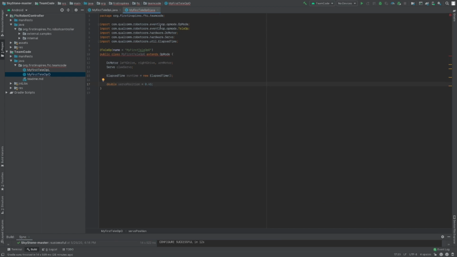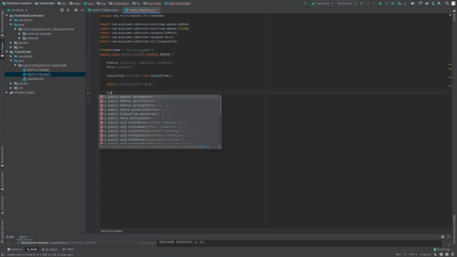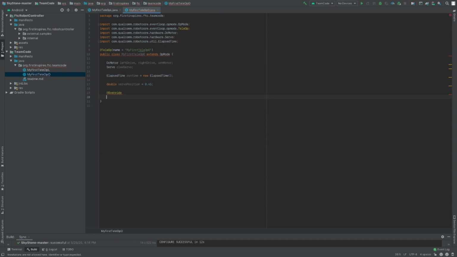Okay, so how this works is we're going to do an override, remember, so we can override the original values. All right, public void init. And we're just going to write that, okay? Next, let's write public void init_loop, like that.